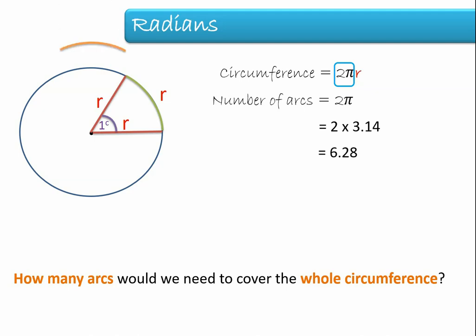And I've got a nice visual to show you that. So there's 2, 3, 4, 5. And you can see 6 doesn't quite get all the way around. So this little gap here is going to compensate for that little bit there. But that's really inaccurate, isn't it? Because we've rounded to 2 decimal places. So it's rubbish. We've got a lovely exact answer just above as 2 pi.